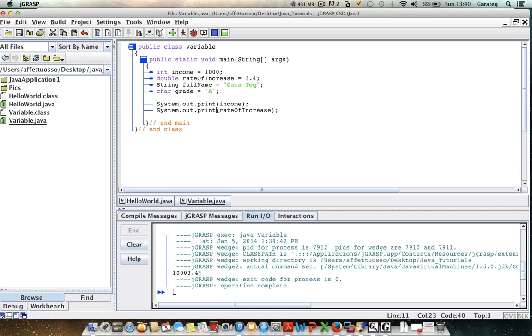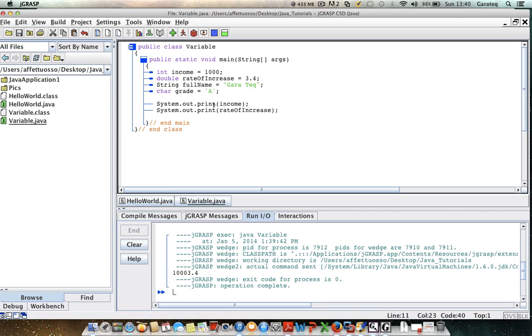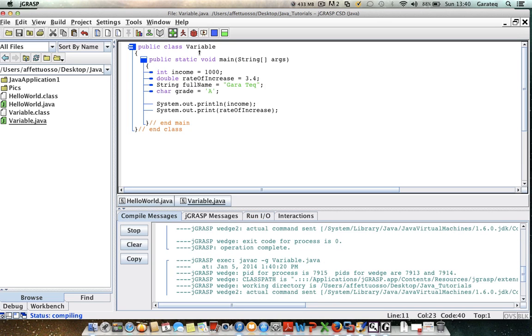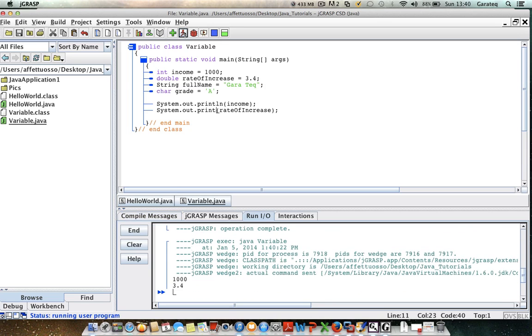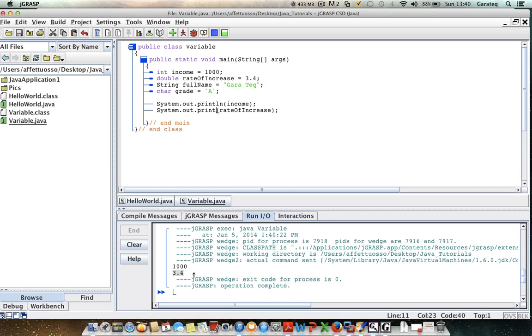It's all printed in one line, and this might appear to you as a wrong calculation, but what you have to do is println, or print line, which means print the value of income and skip a line. So we do this, compile, and then run, and as you can see, it's right underneath it.